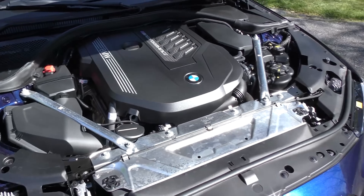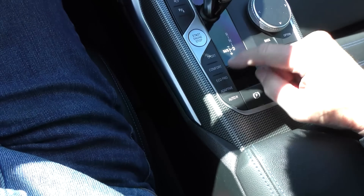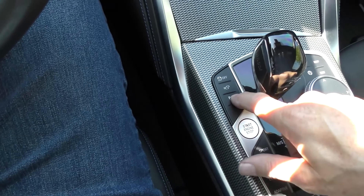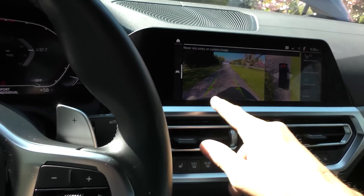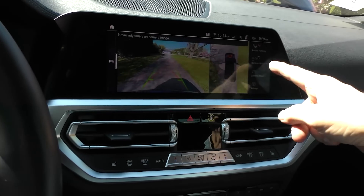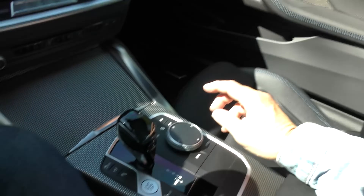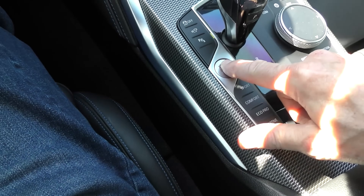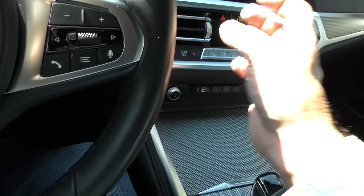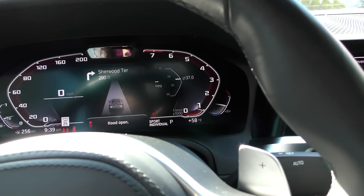He wanted something you can drive every day and also drive seriously if you want to go fast. It has sports suspension, comfort suspension, eco pro with adaptive and auto high, traction control on and off, parking aids, and a very fancy backup and side camera system that shows how much space you have even when you open a door. Of course it's super comfortable, but it's really the engine — the start button's down here. The radio has a regular on/off button and a dial. Simple to use.